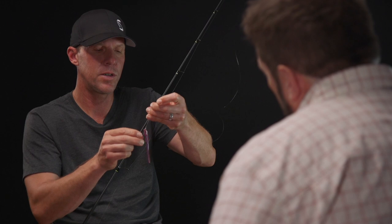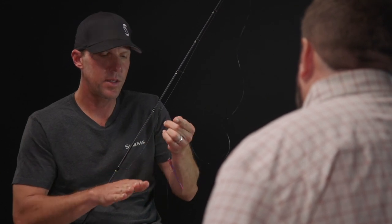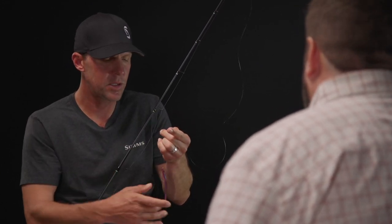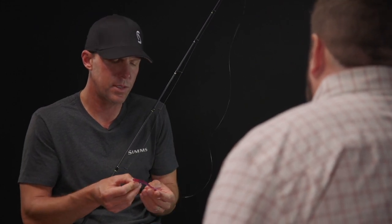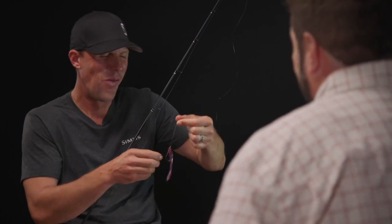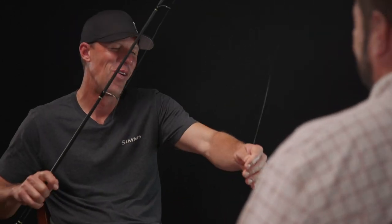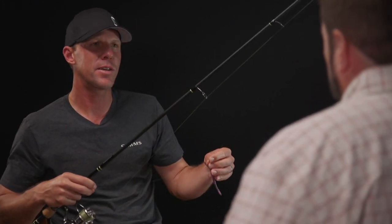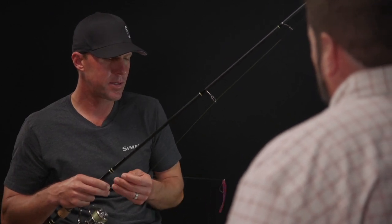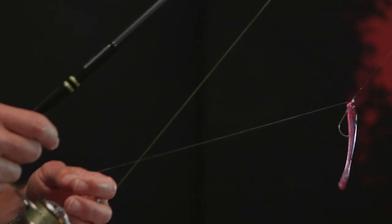It's a size one and it does really well on that worm. This worm is cool because it's got a ridge, a sharp ridge on the back, and it's got a spade tail, so when you move the worm it darts forward. When you hop or shake it, it gives a kind of natural action - the worm itself is really really good. We stayed around that area for a couple of weeks. How hard was it to find that color? I had hundreds of them - about 15 packs. Robo Worm is really good about that, they kind of know when events come up that they'll need certain colors, but the Sculpin is kind of a sleeper - it's something I've thrown for probably over 20 years.